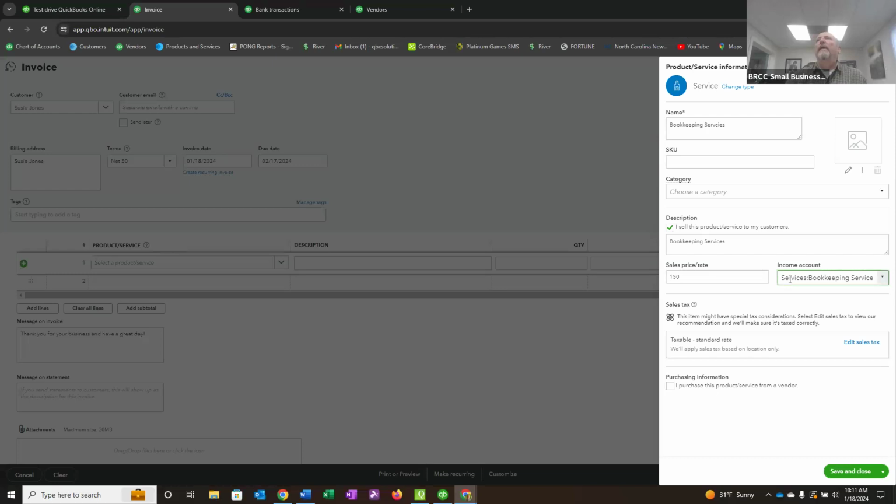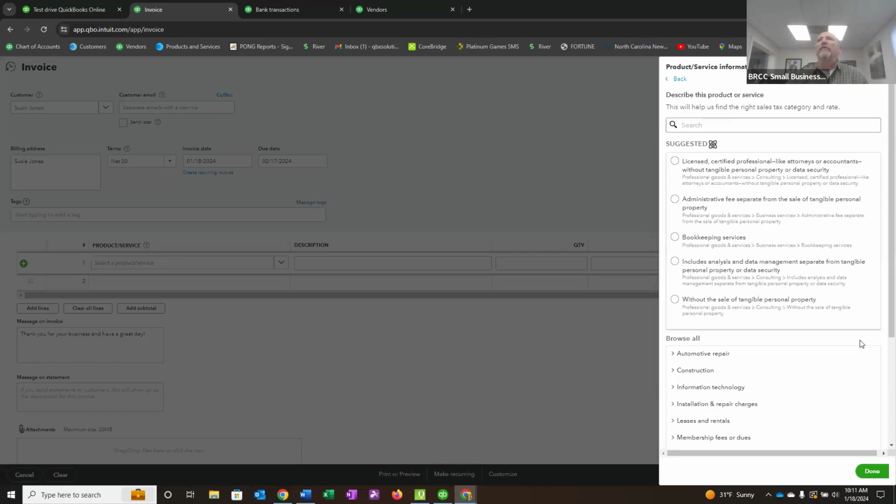So my income account is called services, bookkeeping services. Okay. This is very important right here when you're setting up your products and services. You want to edit your sales tax. Is it taxable or not taxable? So I'm going to edit because bookkeeping services are not taxable.